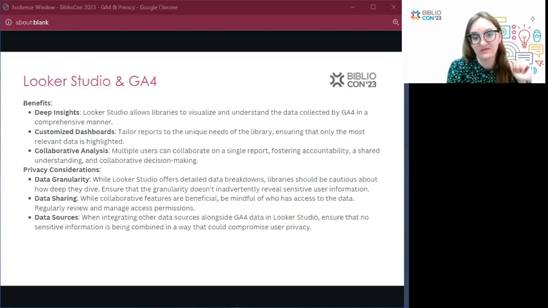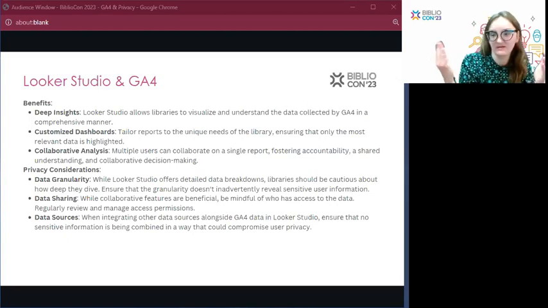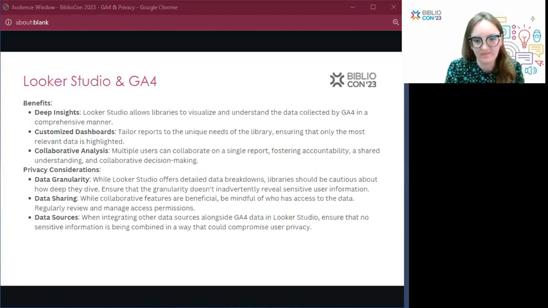A good rule of thumb is that if you've got personally identifiable information, or if there are enough sensitive data points to identify a user in a data set, when combined with another data set like GA4, just don't combine it. Good rule of thumb for most data dashboards beyond GA4 as well. And it's also a good rule of thumb even for survey creation. That's a whole different session, and I won't go into detail about that, but just be mindful of the more data points that you connect, the easier it's going to be to identify users.